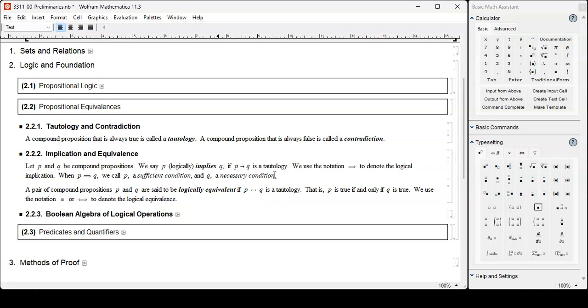By the way, in this course and actually all other math courses, 90% of what we do is going to be proving whether this conditional statement is a tautology or not. That's 90% of the proof we do. What is the other 10%? It's going to be this. If and only if is a tautology. We say logically equivalent, but this is actually the same as if P then Q is a tautology, and also vice versa, if Q then P is a tautology.